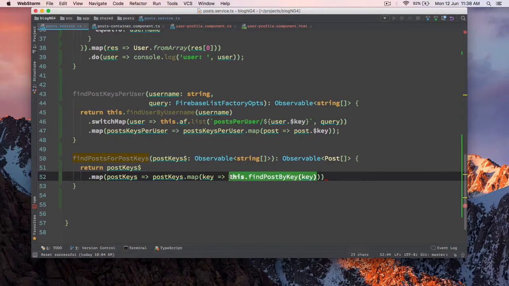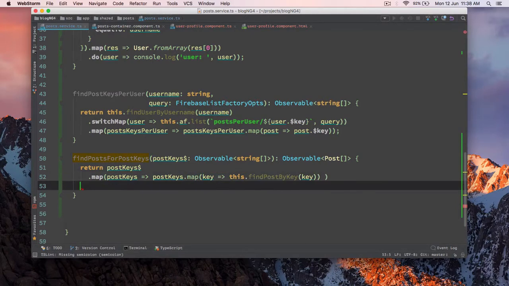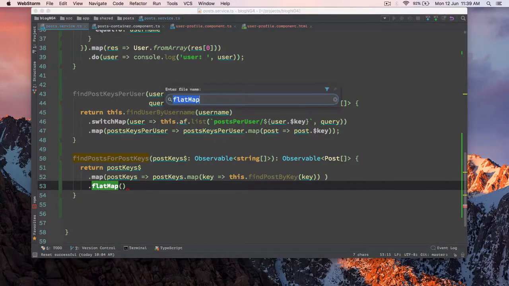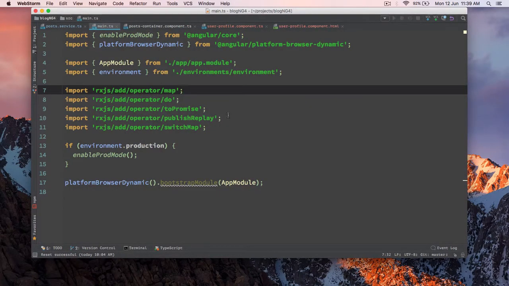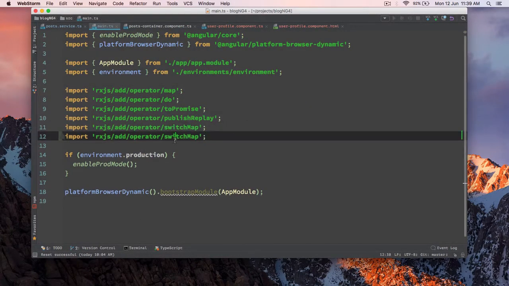This is an individual observable. So these observables, we have to combine all of them now. All right, go to the next line, and we are going to use something called flatMap to combine those observables. Again, flatMap is an operator for RxJS, so we have to load it in the main.ts file. flatMap is not available to you directly, so flatMap is available under mergeMap, and mergeMap also loads flatMap.